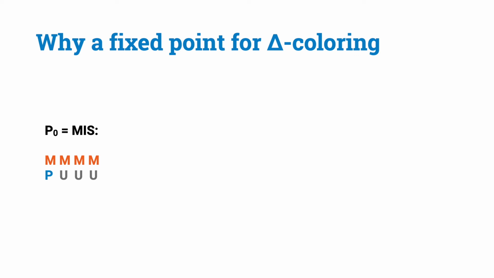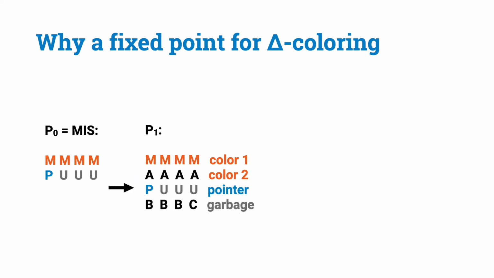So the node constraint of the MIS problem can be simply written as two possible allowed configurations. One is MMMM and the other is PUUU. Now just imagine seeing the line MMMM as a color, let's say color M. And as already discussed, we can see the second line as a pointer P. We then realized that by applying the round elimination technique on the MIS problem, we would get a new problem where there are the old allowed configurations plus an additional line that can also be seen as a color, in this case color A, plus some additional lines that have no real intuitive meaning.